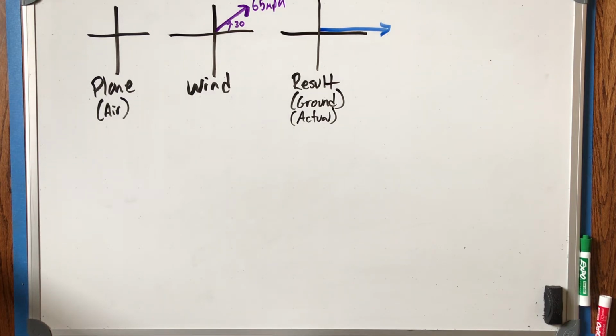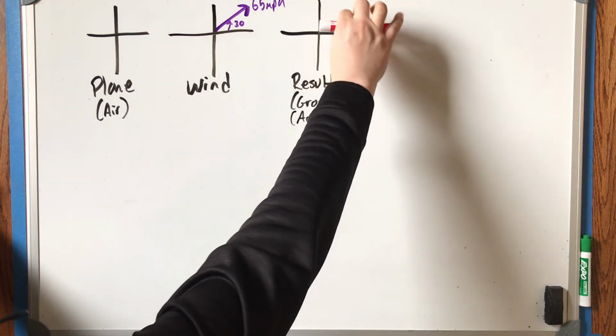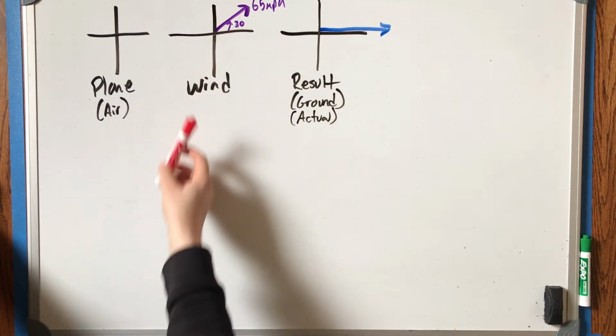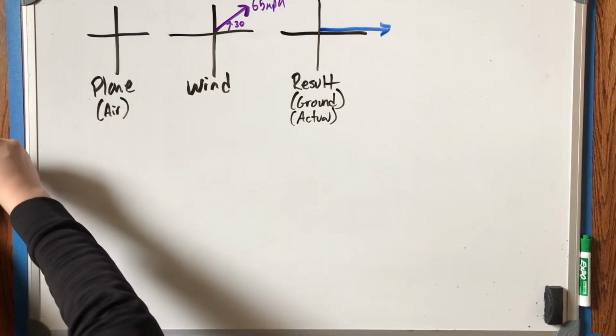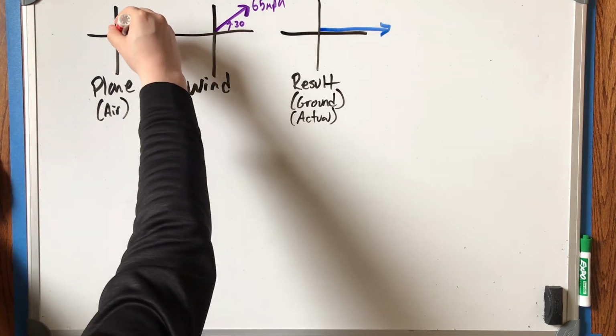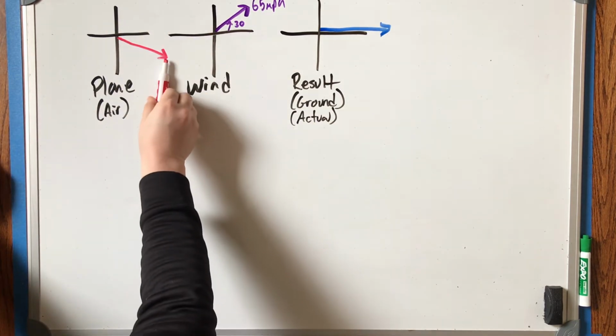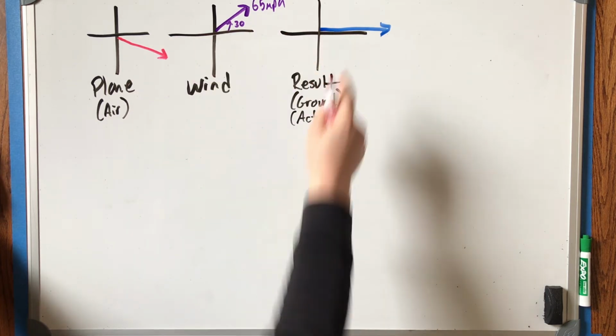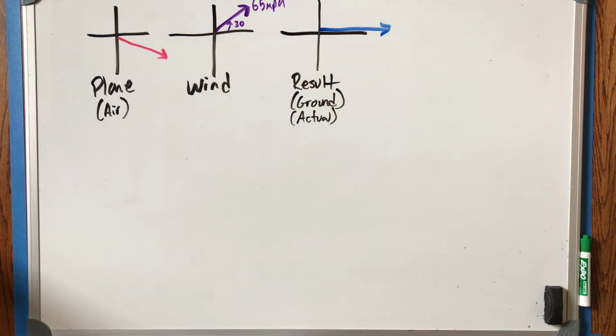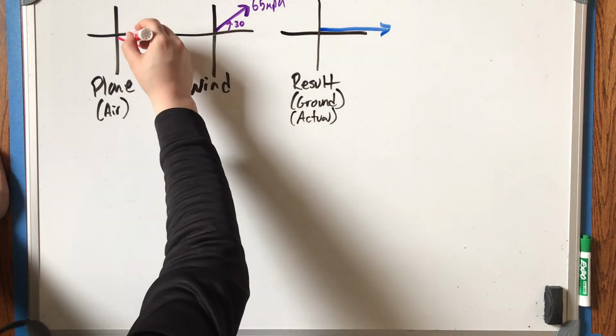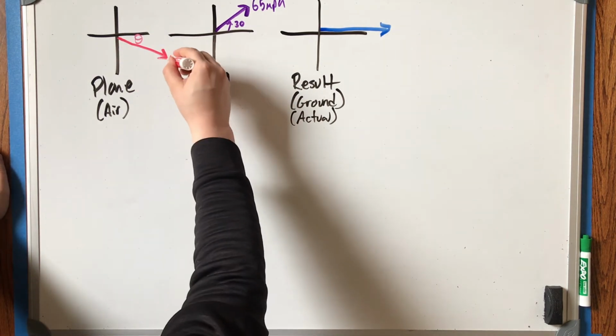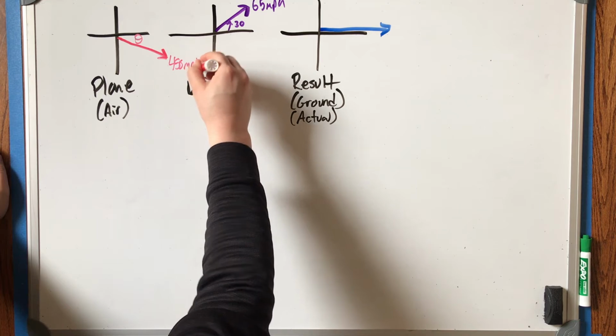And then, let's see, it says the plane has an airspeed with no wind, 450 miles per hour. So we have this plane over here, and we need to figure out where it's going to be. This is the way we want to go, and the wind's going to be pushing us up. So if the wind is pushing us upwards, then our plane actually needs to point itself down a little bit so that when the wind hits it, it will push it to end up going directly east like that. I don't actually know this angle right here, but I do know that this is going 450 miles per hour because that's its airspeed.